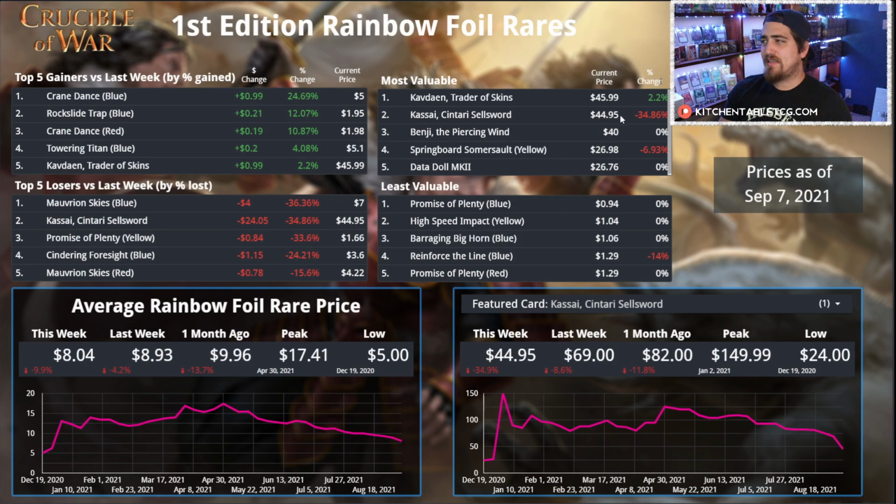So rainbow foil rares, no huge things. You're starting to see these hero cards lose some significant value, as again there is now an Unlimited version of the rainbow foil popping on. Marvin Skies actually losing some value. Again, Unlimited has come out, so now you don't need the first edition ones. It's just interesting. It's an interesting world.